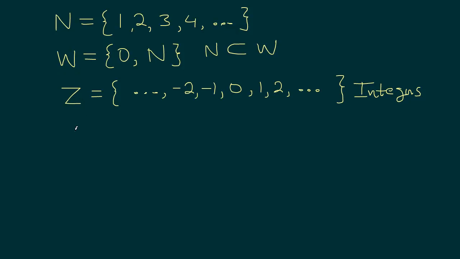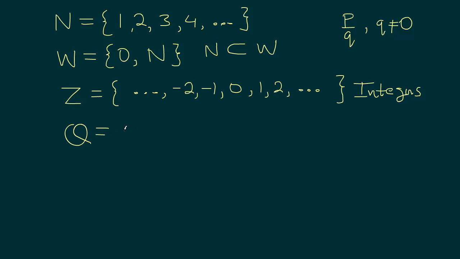Next, let's find out rational numbers. Again, rational numbers is another strange letter we use, Q. Q is rational numbers, but we know what are rational numbers. A rational number is any number we can express in the form of p by q, where both p and q are integers and q is not equal to 0, because the denominator cannot become 0, it will become undefined. So how do we write the numbers here, like the way we wrote the numbers before?